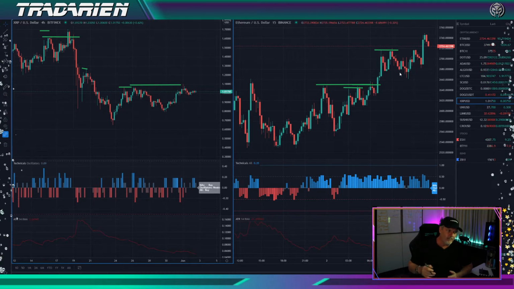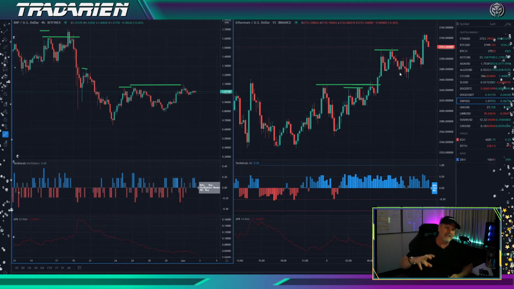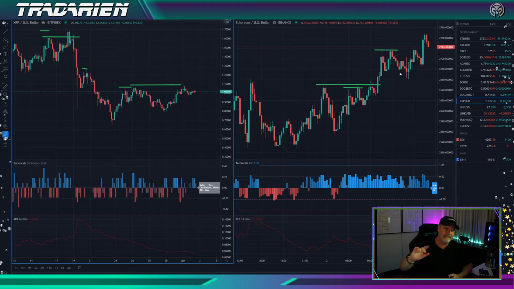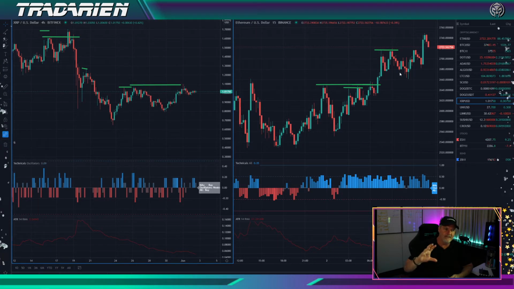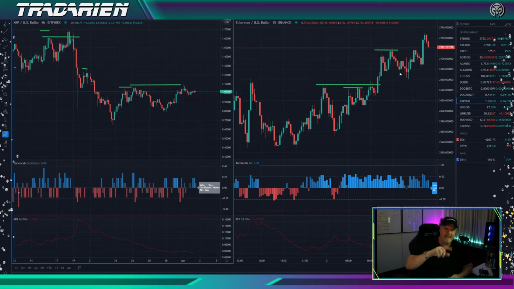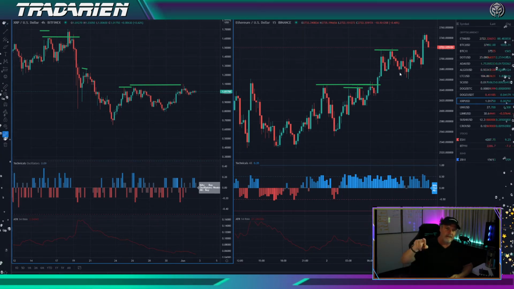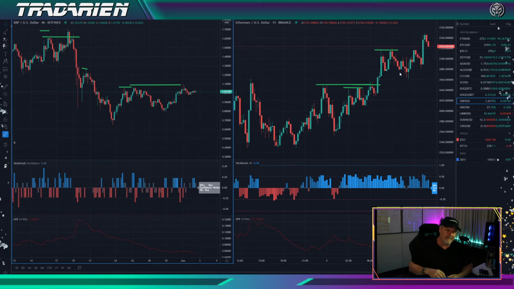The reason when the false break works, it works more often when the market's had a chance to pull back, consolidate, make another run up. That's the important part. What we're not looking for is a consolidation right at that high. Let's say we're looking at a break of a high. You don't want to see a market right at the high and then break again. It's a different mindset of the market when that happens.